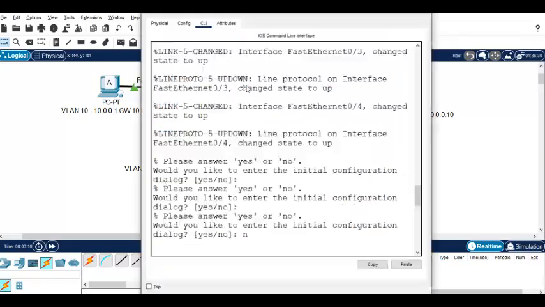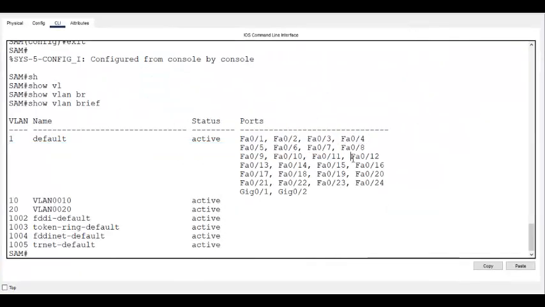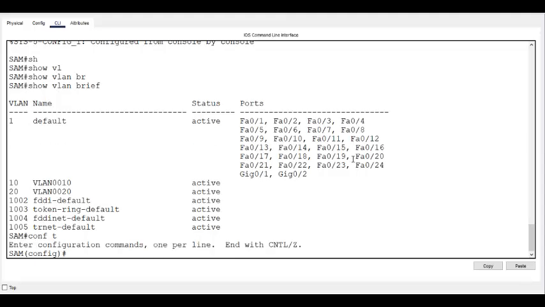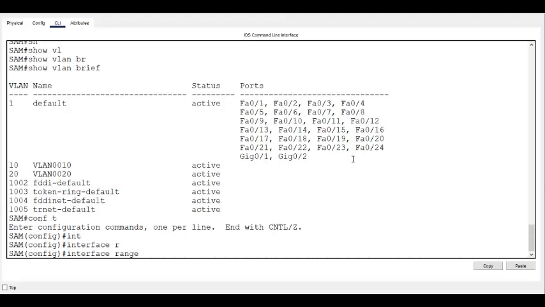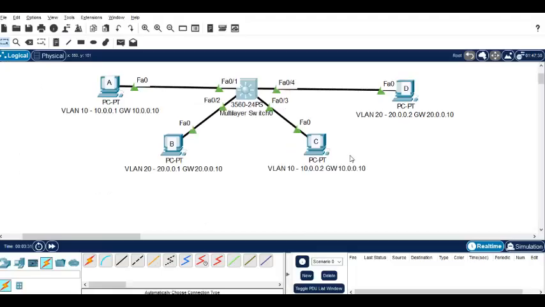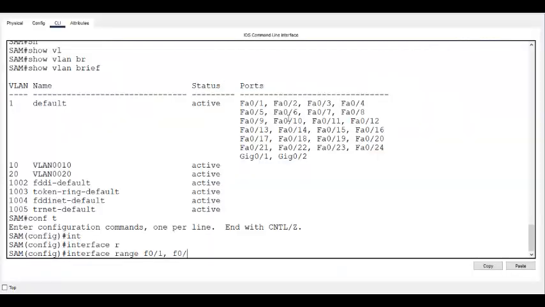Config T, interface, because you need to configure two interfaces with the same configuration, you can use the command range. If it is a single interface, don't put range. Okay. F0/1, comma, F0/3. That's it. Right now you are inside these two interfaces. You understand?